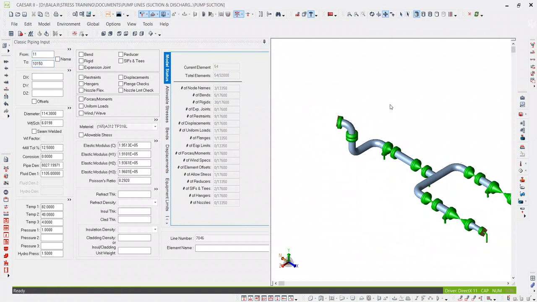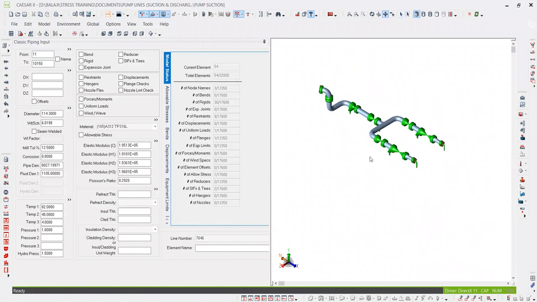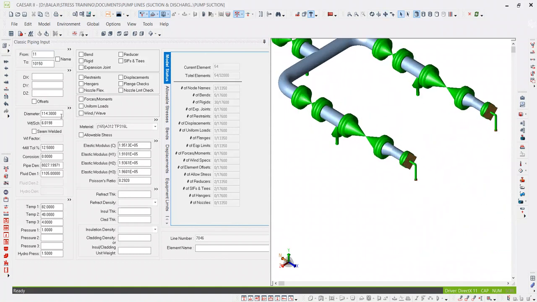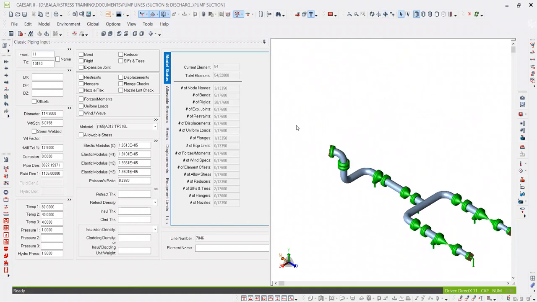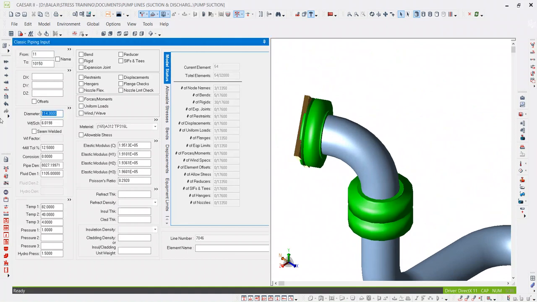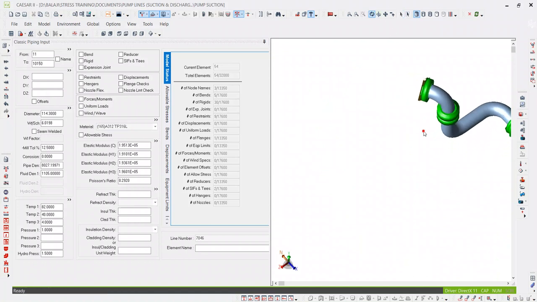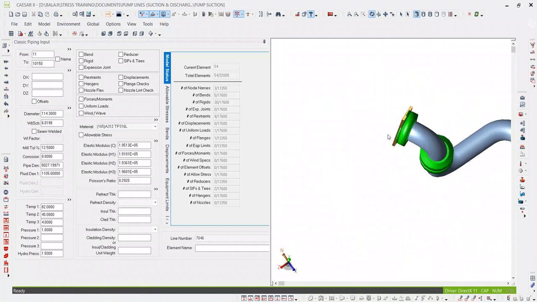And so here you see there is a size difference, because previously for the pump we have used a different pipe size. And here what is the size? This is 6 inch, and there we have used 4 inch. So now we have to change this size based on our nozzle size. If it is 10 inch you have to use 10 inch. I will show you with the model. In which direction it is going, it is not in the straight direction, it is in the skewed direction.